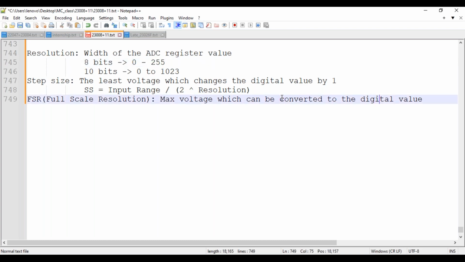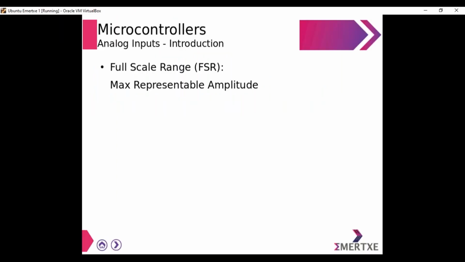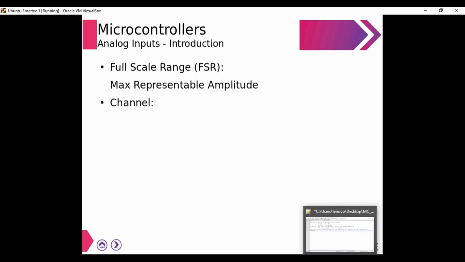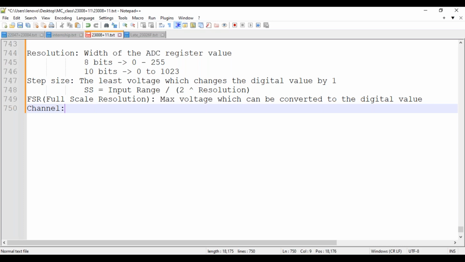The next, very important terminology is channel. Now, FSR is the maximum representable amplitude. Before I speak about channels, let me ask a simple question. Assume there is a peripheral which you want to connect to a microcontroller.